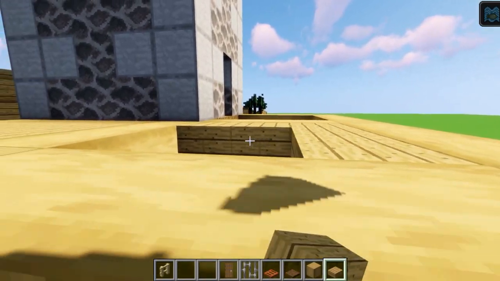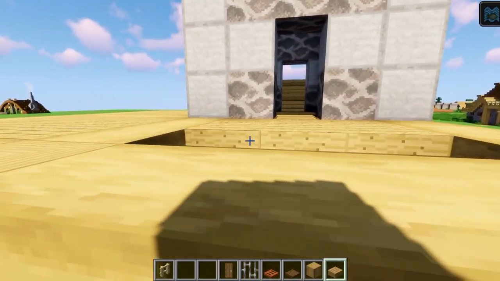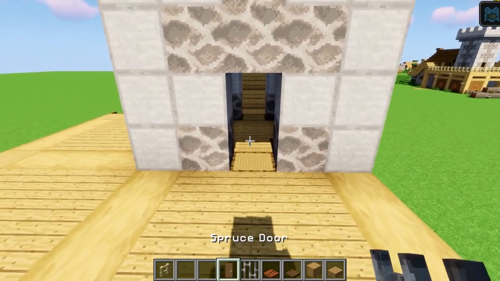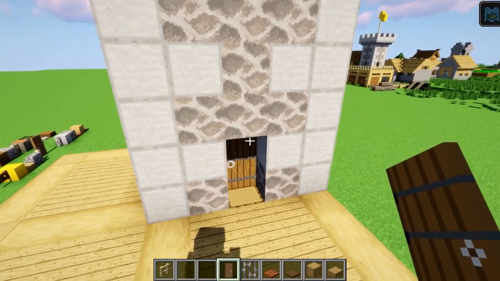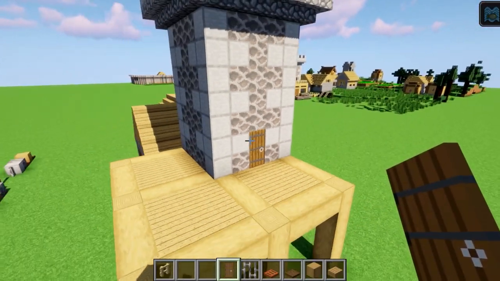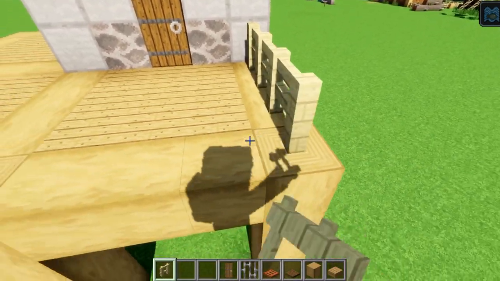Anyway, fill in some floors with some slabs, oak slabs, or your choice of slab, doesn't really matter. Whichever one you want. We're going to go for a spruce door here, like that. If you want, you can put the door there. I think it looks quite good there as well. Okay, let's wrap some birch fence around this as well.